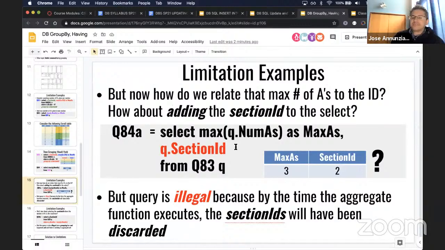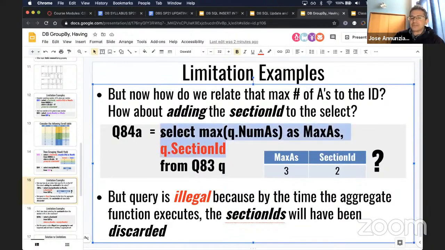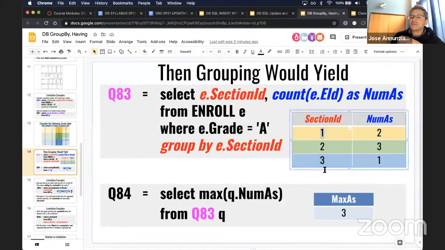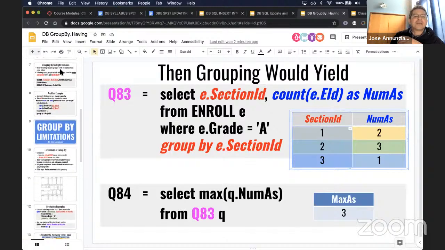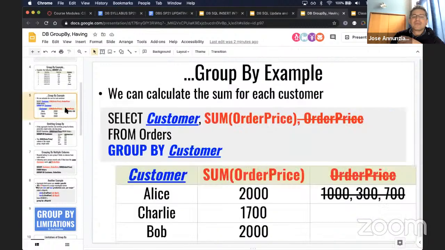And the problem here is that I don't have this value anymore, because in the group, I have 3 values for section ID: 1, 2, and 3. Just like I mentioned earlier, where the order price was not in the group by, so I get 3 values.